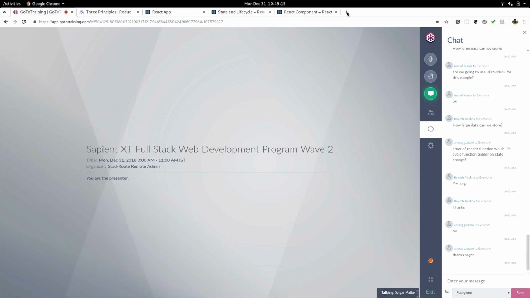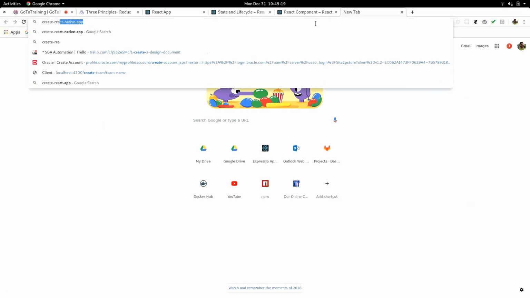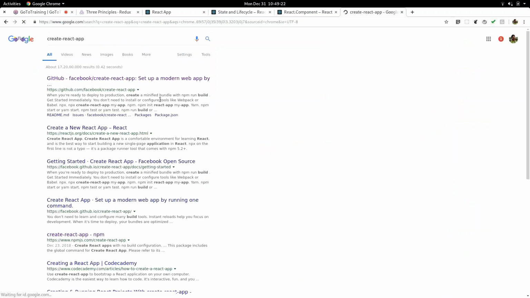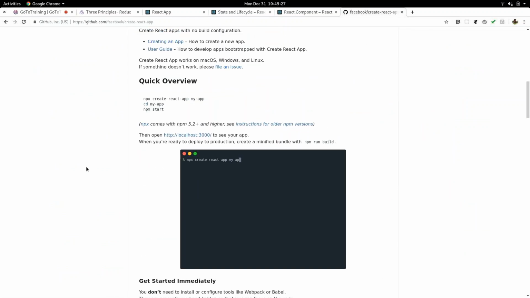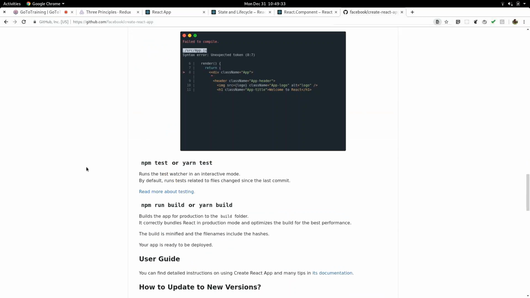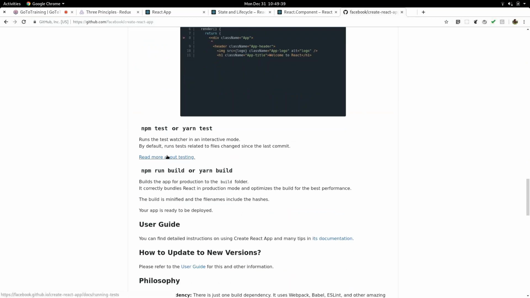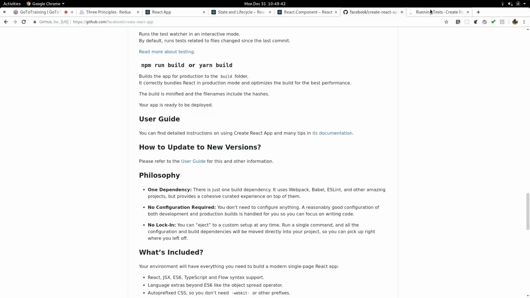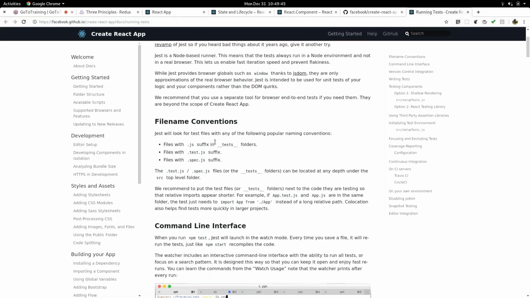Okay, so let me just quickly look up create React app's convention about how to write test cases. Usually it is written beside the component itself, but if I write it somewhere else, then how do I get it to work is the question. Okay, so let's try and name this .test.js.